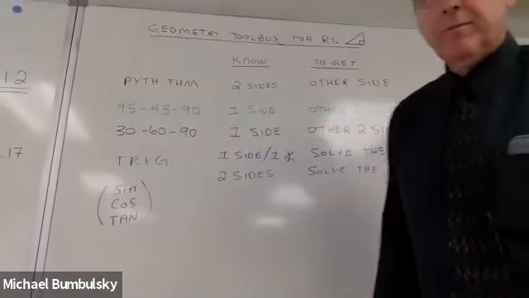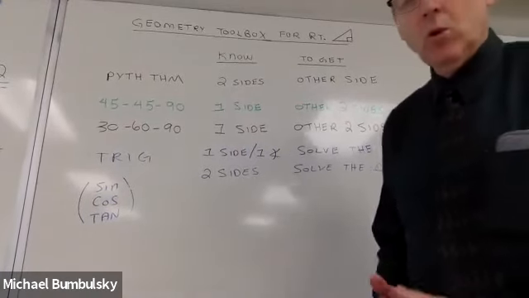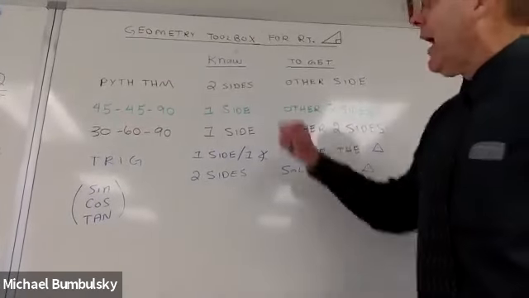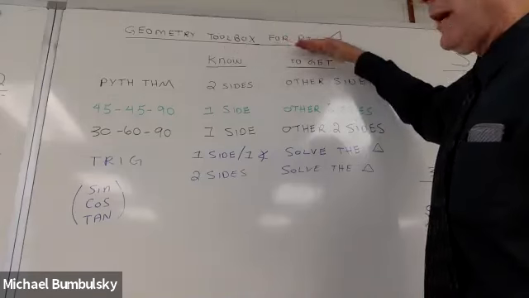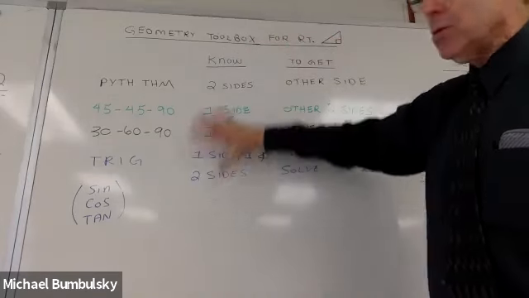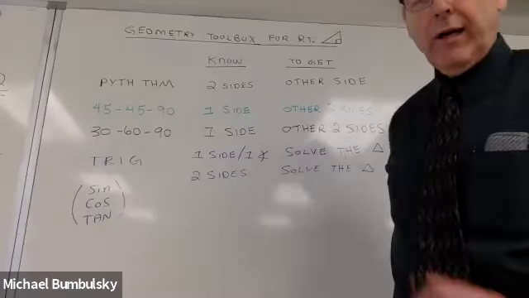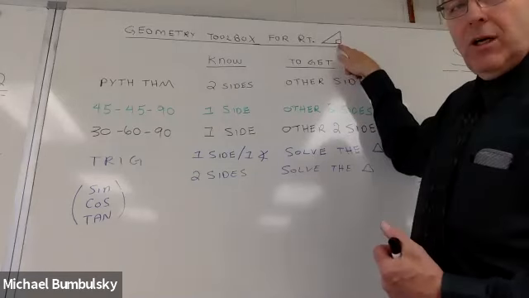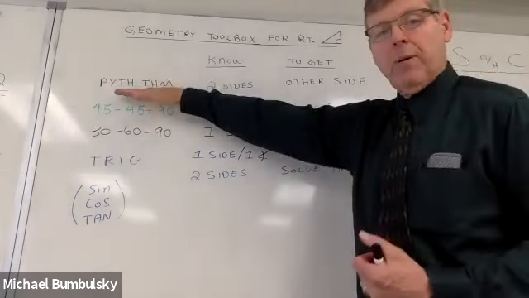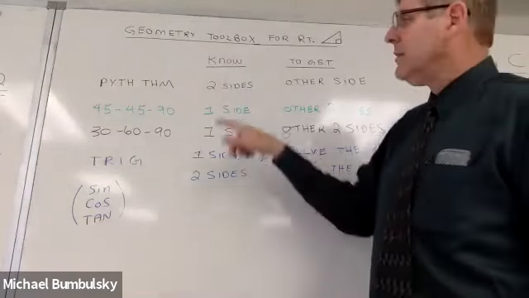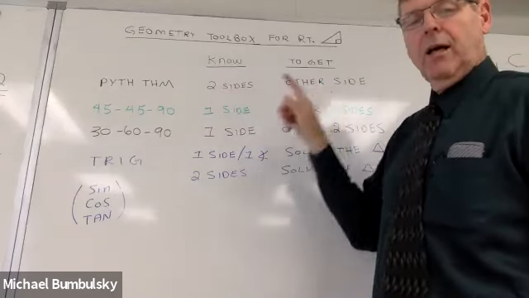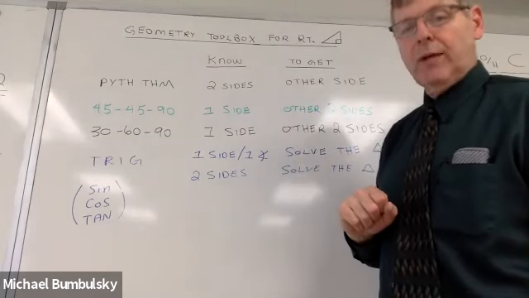Before we start, let's just talk about some of the tools that we have for our use right now, okay? Right now, I have some tools in my toolbox for right triangles. All of these tools right here apply to right triangles. What is a right triangle? A triangle with a 90-degree angle in it. It has to have a 90-degree angle in it. If it's a right triangle, can I apply my Pythagorean theorem? Yes. I know two sides. I can go a squared plus b squared is c squared, plug in my two known sides, and find my third side. So that's one tool that I have in my toolbox for right triangles.